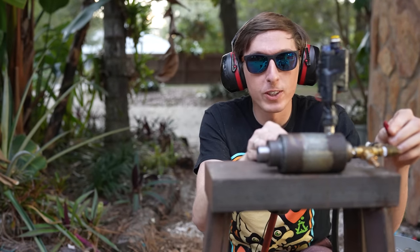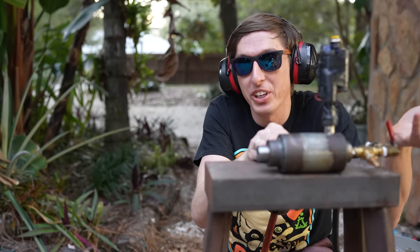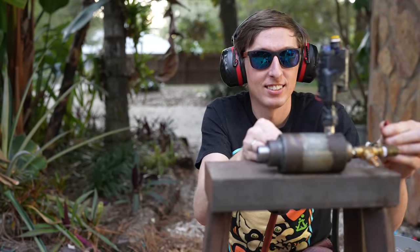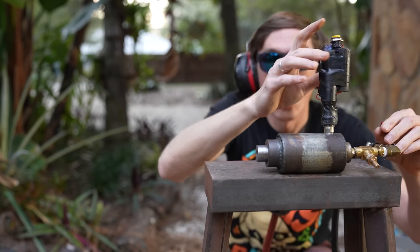Here we go. So first I'm going to give it some air, then I'm going to increase the propane until it ignites, and then I'll figure it out from there. Maybe some more air.